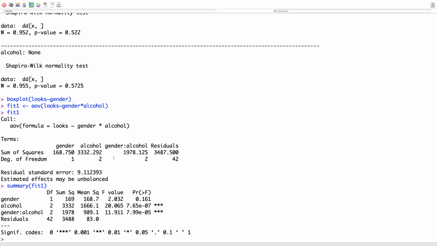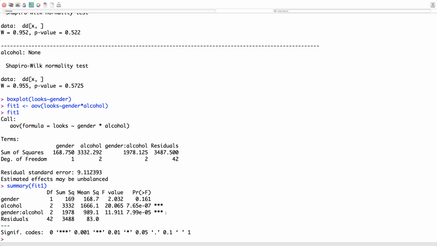Now, first thing I look at is gender across alcohol. I'm not going to throw the baby out with the bathwater and forget this up here. But this tells me that the differences in mate selection are relying on some interaction between gender and alcohol. So 4 pints may not have affected the judgment of males like it did females, or vice versa. Or maybe it had been the 2 pints. There appears to be some interaction with gender. So I don't know, we've got to take a look at this stuff. So guys, we have a statistically significant interaction effect.